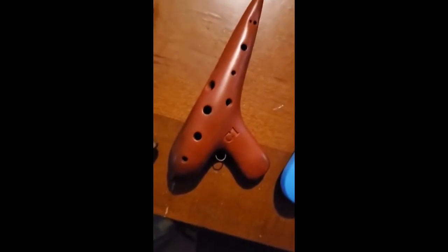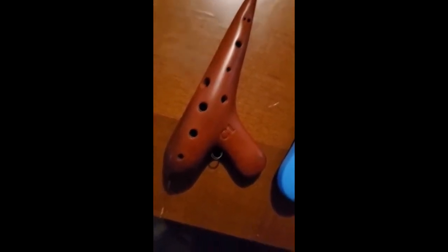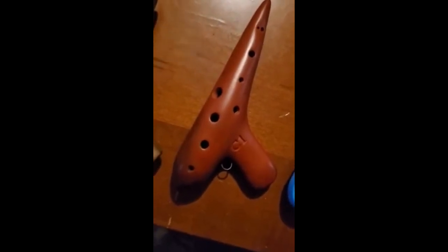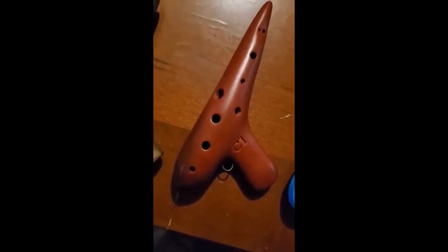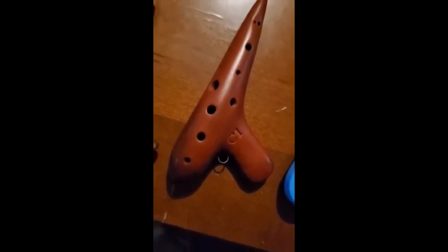This next one is a Rotter Soprano C. You see the C1. That means Soprano C. Split 10-hole. That's not a 12-hole, obviously, but it's a split pinky hole to do C and C sharp. Italian fingering, still getting used to that a little bit.